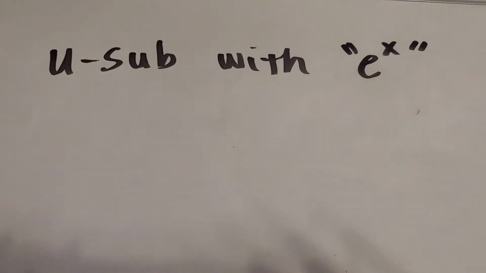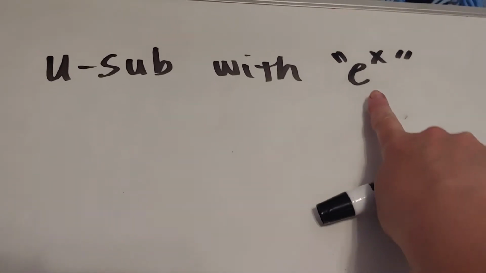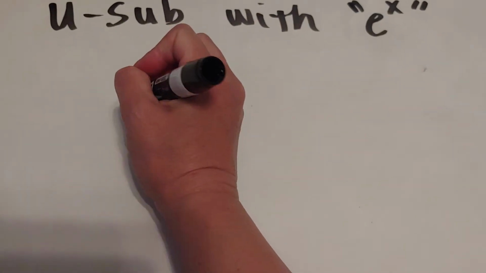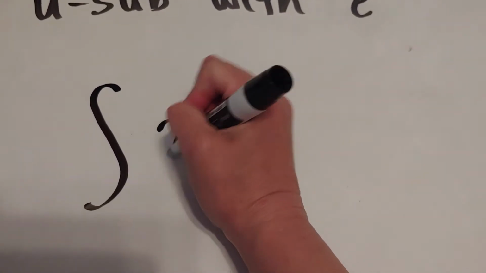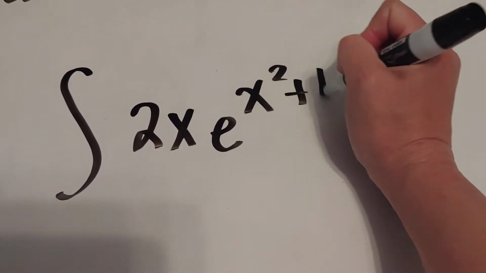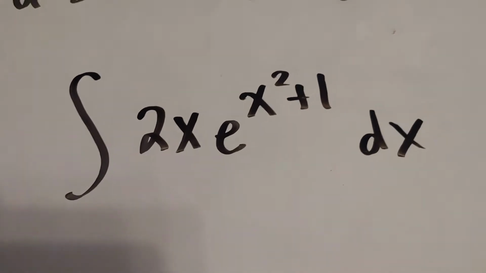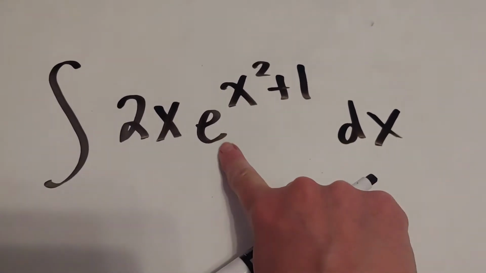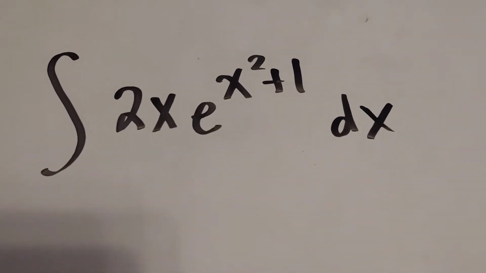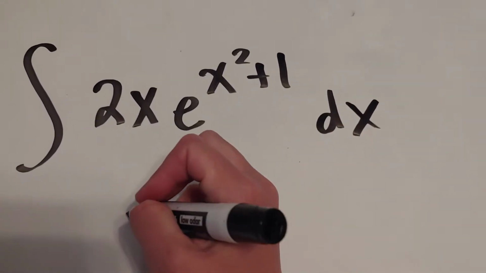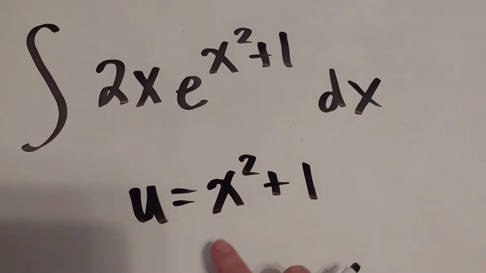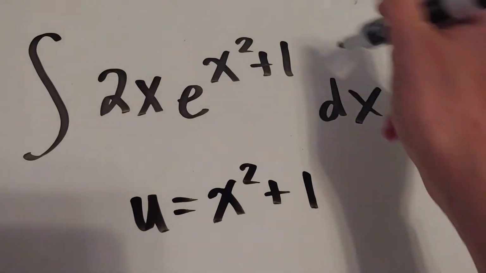We're going to do some integration problems that are u sub with e to the x. And the reason why I have e to the x in quotation marks is because what we're going to have are things that look like, oh, I don't know, something like that. Okay, so it's not really e to the x, it's e to disgusting stuff. Okay, so how we're going to tackle these problems is that you're going to let u equal the exponent. Just the exponent, not e to the exponent, but just the exponent.